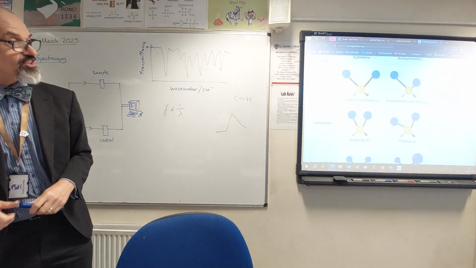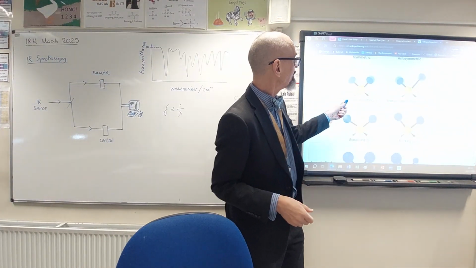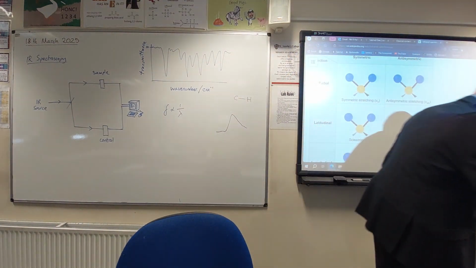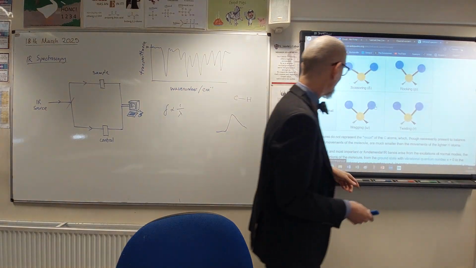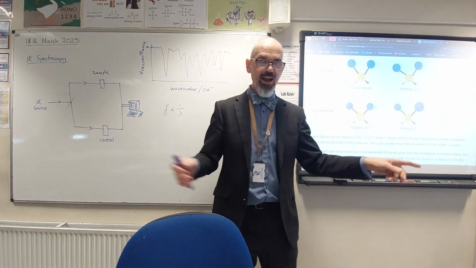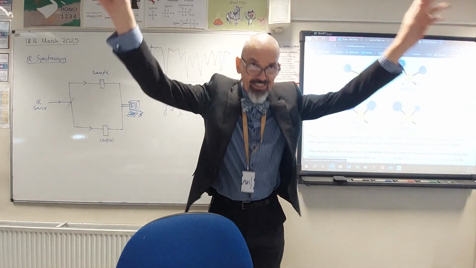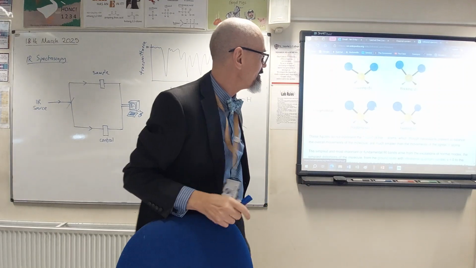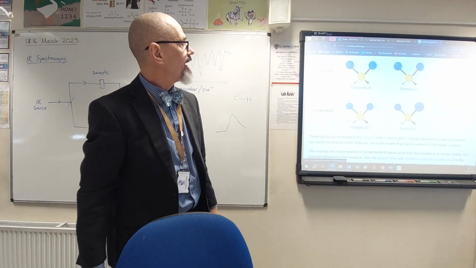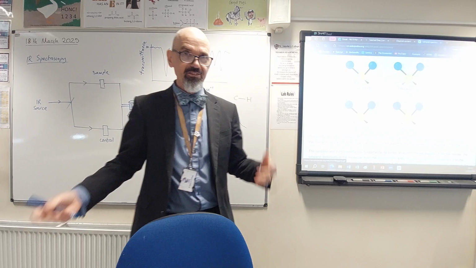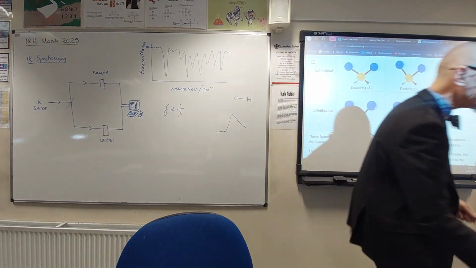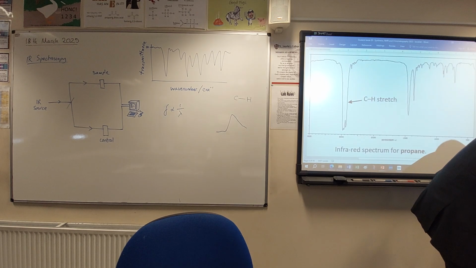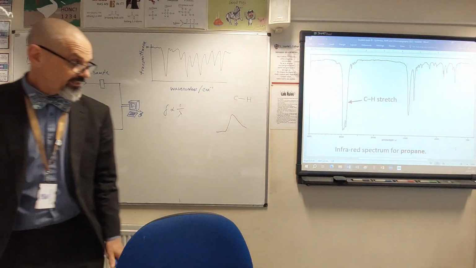It's a little bit more complicated than that, though, because atoms don't just stretch. They symmetrically stretch and asymmetrically stretch. They also rock and scissor and wag. Wag is where they're kind of doing this, which is me on camera doing that. And then there's that as well. If you hadn't done your yoga this morning, do some twisting and so on. So there's all sorts of movements that are going on, and they're going on all the time, but we only notice them during infrared spectroscopy.